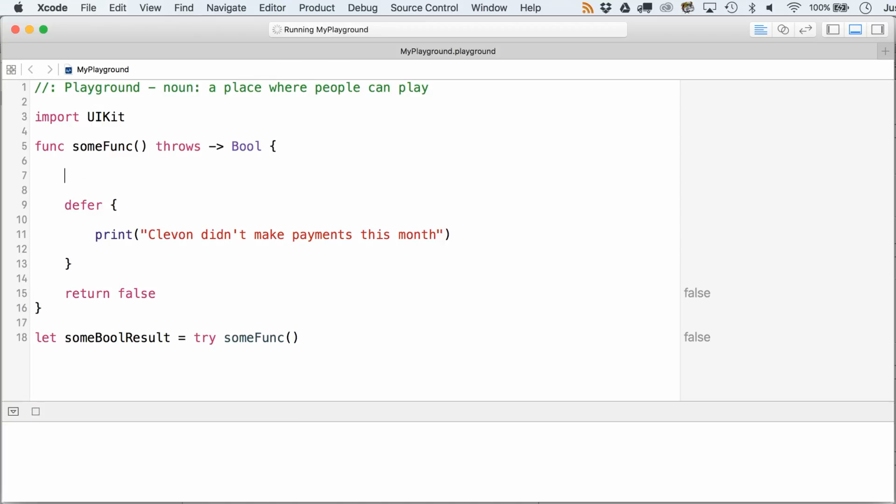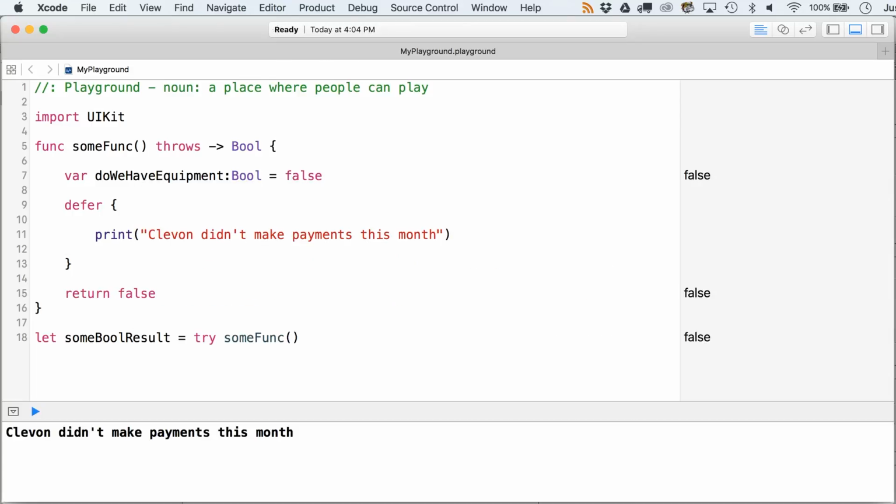Like, why don't you put another variable over here? And by the way, this doesn't make me look very good that I would rent equipment from, say, Lowe's or Home Depot and not pay for it immediately or ever. But let's say, what do we have? Do we have equipment? And you know what? There are justified reasons for not returning the Bobcat or the backhoe, the big thing that's got the bucket that scoops out the dirt. For some reason, I can't think of it right now. But some of those might be altruistic reasons.